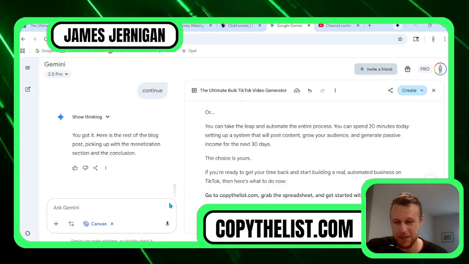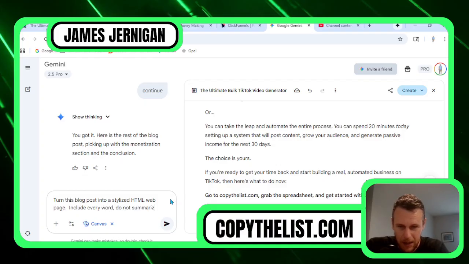So now the next step is I'm going to tell Gemini, turn this blog post into a stylized HTML web page. Include every word. Do not summarize or leave anything out.